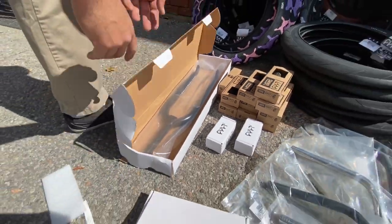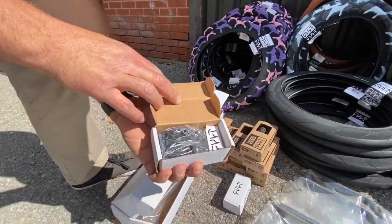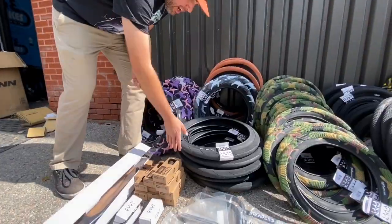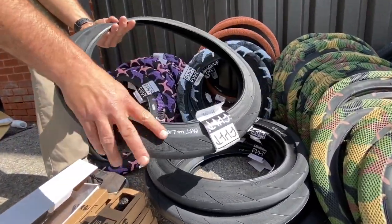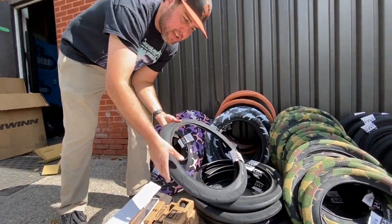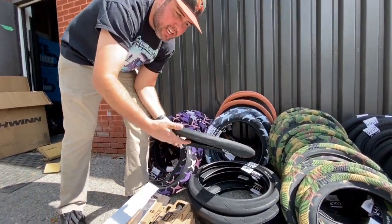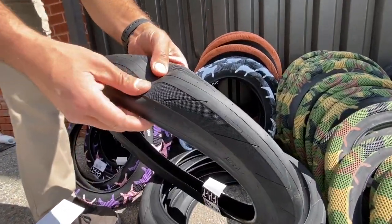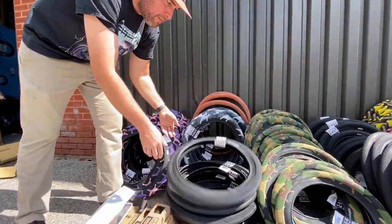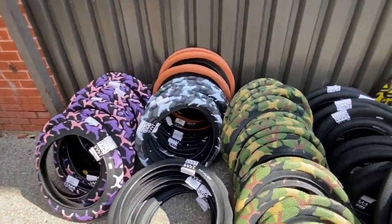This is the 26 inch fork version. We got the Cult stems, the classic Cult Man's grips, and a new Cult tire — this is the Cory Walsh Fast and Loose tire. Cory Walsh is Canadian, so definitely a good rider to support. The tread pattern is really nice, definitely looks trustworthy.